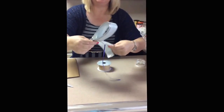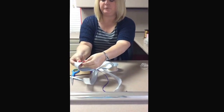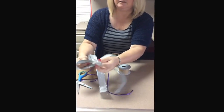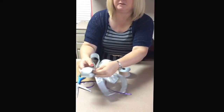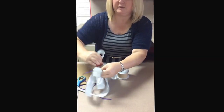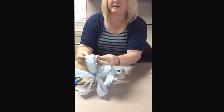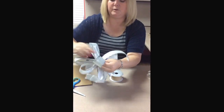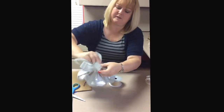Next we're going to move the loose ends out of the way and start in the center. You're going to pull your first loop to the top and twist it, then the next one — twist it. Same thing: twist, twist, twist, and always remember to give that last one a twist so it doesn't pop back. Then come over to this side and do the same thing: twist, twist, twist, and twist that one.